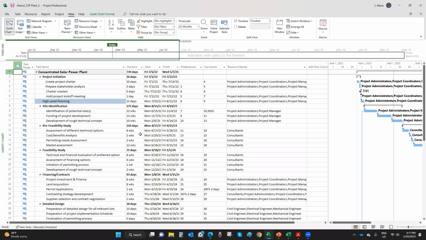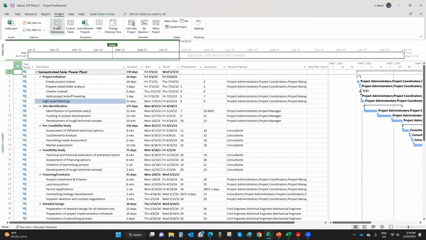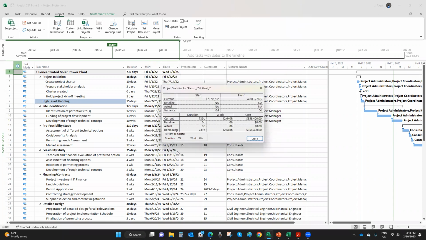So I'm going to answer Pavana's questions, and then I'm going to show you how to add contingency reserve and set a baseline, because right now, if you click on the project tab and project information and click on project statistics, I do remember everything was 0, right? Now I have a project with money. I have a budget constraint, but I haven't used even half of my money yet.